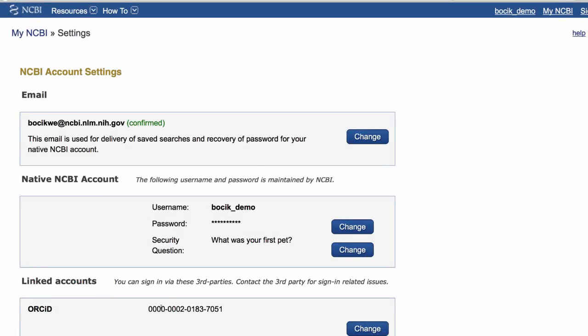Once your account is linked to the appropriate accounts that you would like to import information from, you're good to go to start to create your set of information for SciENcv.